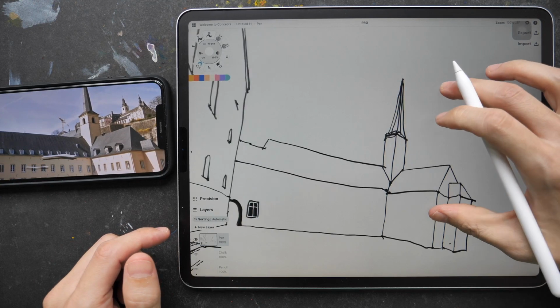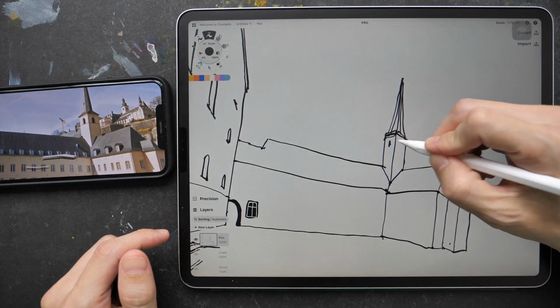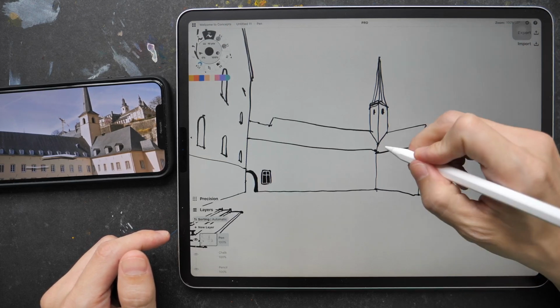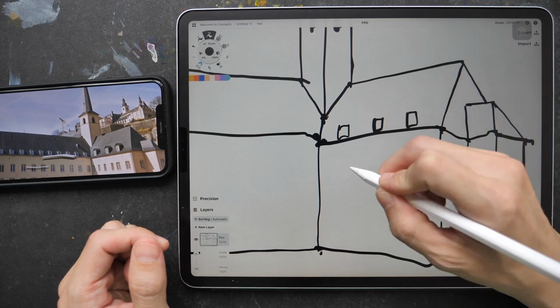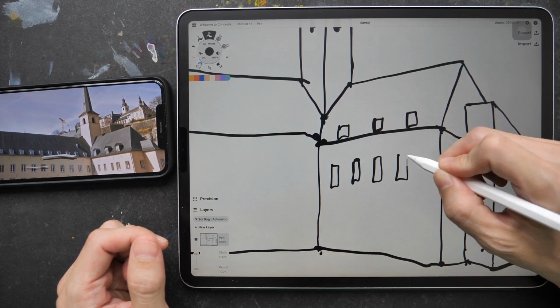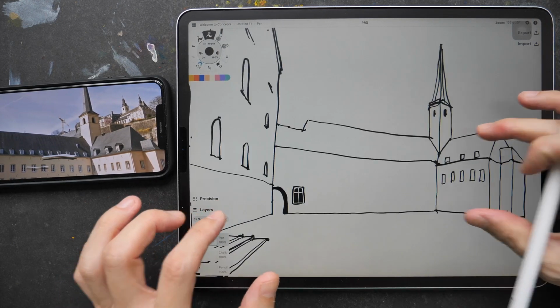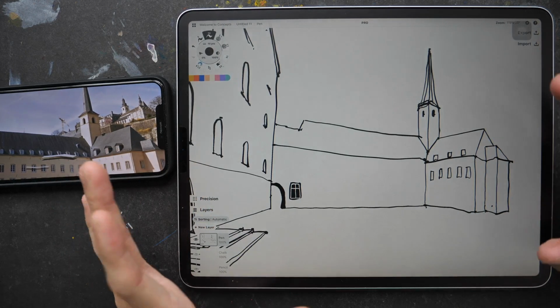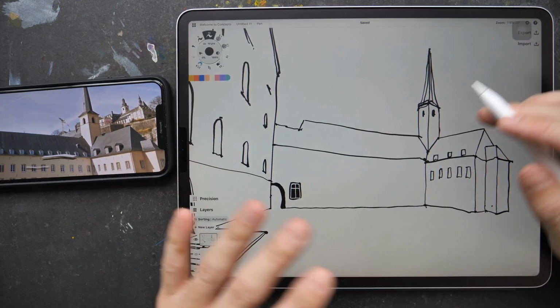I just need to draw some details that I have left out. Okay, let's just draw these windows very quickly. 1, 2, 3, 4, 5. Now, if you are looking at a building with a lot of windows, there's no need to count all those windows.